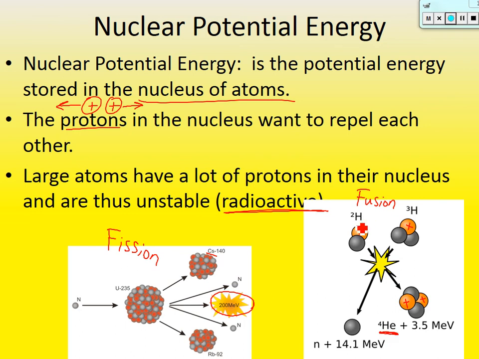This is the exact nuclear reaction that's happening on the surface of the sun right now. It's taking hydrogen, slamming them together, and making helium. Well, when you do that, it releases a lot of energy. Even more than fission. A lot more than fission. So there's a lot of energy in the nucleus of atoms. And actually that's what Einstein figured out, how to tell how much energy can be released by doing these reactions. E equals mc squared stands for energy is equal to the mass defect times the speed of light squared. Speed of light is a huge number, and when you square it, it's just even bigger. So you multiply it by the mass defect, and that's why the energy is so big. You're squaring the speed of light here. And that's what tells us how much energy there is.